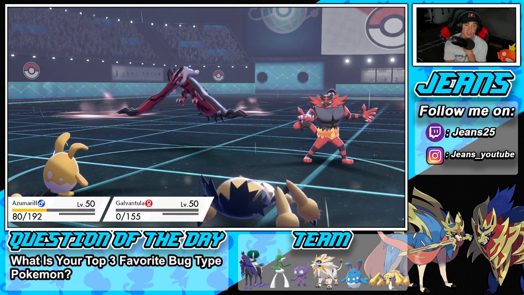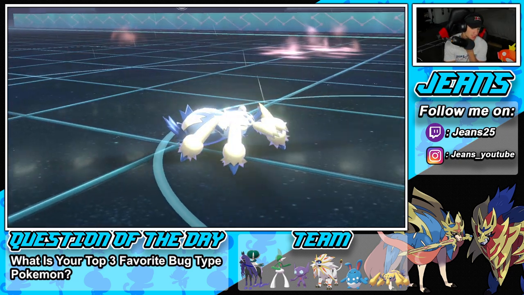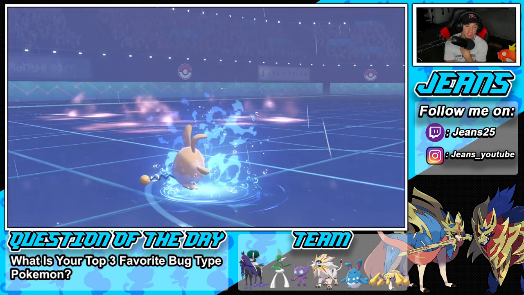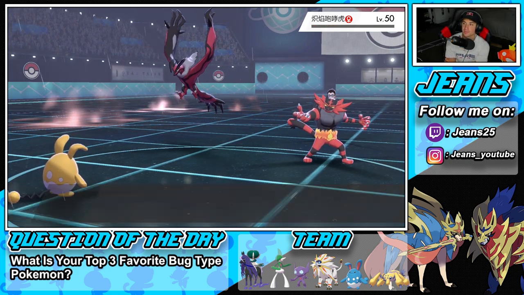It takes out Galvantula. So that was a smart Snarl, but it doesn't really do much. That's the problem. It doesn't really do much. We are minus one on attack, but the rain boost is just going to be too much. So see you later, Incineroar. Get him on out of here.